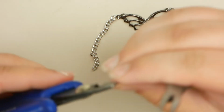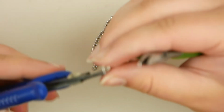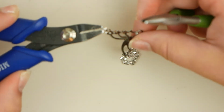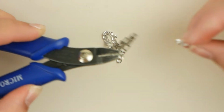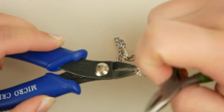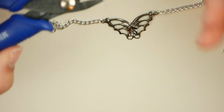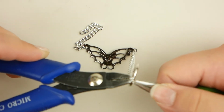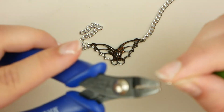Open up a jump ring. Put our butterfly on there, or our bat, sorry. And then we're going to put our chain on there. And close up that jump ring. Open up your third jump ring and attach it to your chain. And then put a ring base on there. Close the jump ring. Same for the other side.